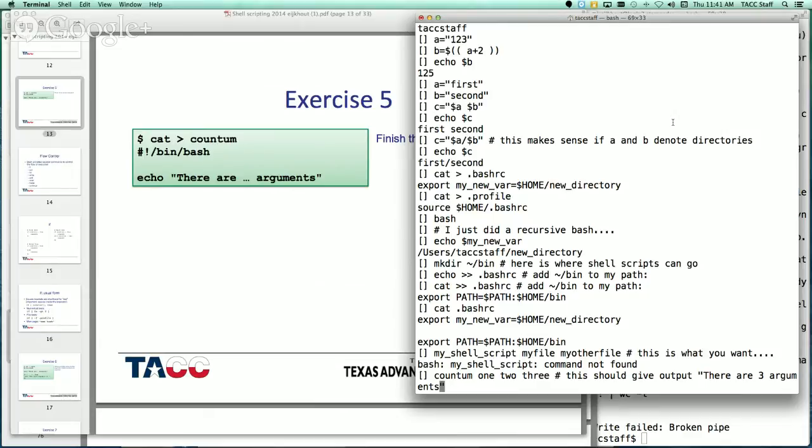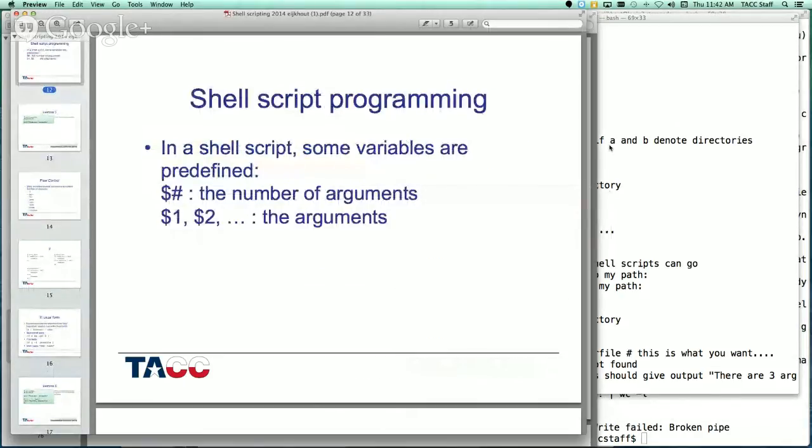So you create a file, you make it executable, and let's say you run it locally. In order to do this, you need to look at the previous page, right?